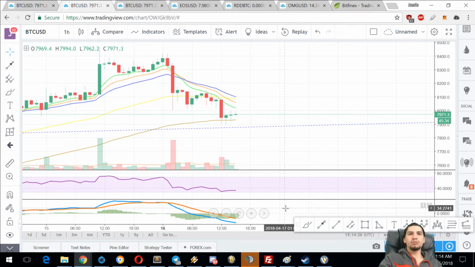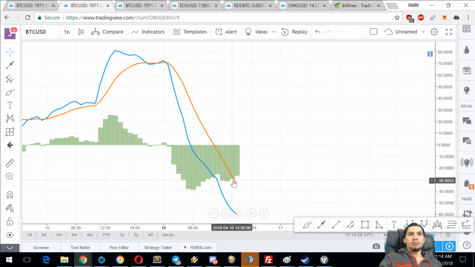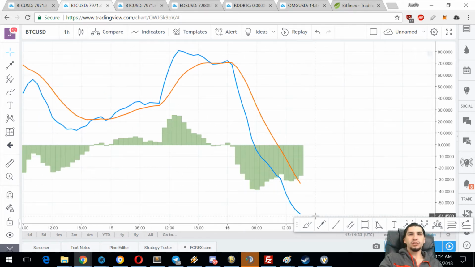Now, MACD is extremely bearish at the moment, but there's so much separation between the two lines right now. So much separation between the MACD and signal line. All right, and this works very similar to moving averages. When you get a very large separation between your lines, it works similar to a slow moving average and a fast moving average, right? Where when you get so much separation between your averaged lines or your signal lines or whatever you want to call them, they start coming back together, right?